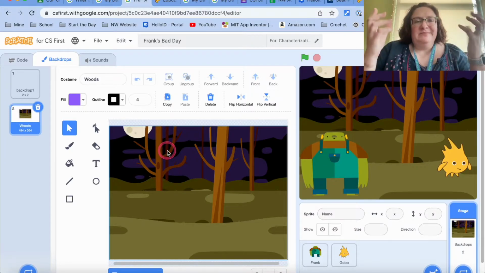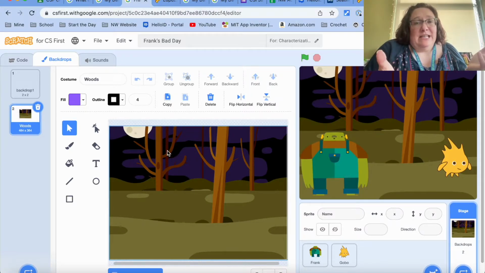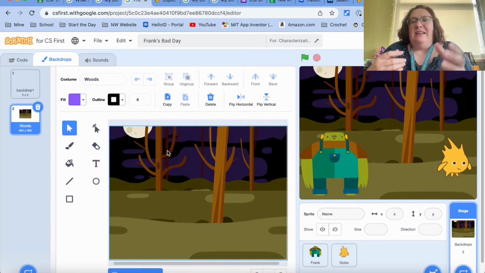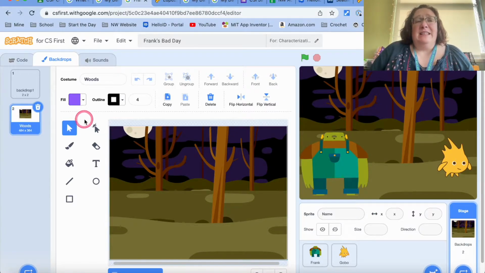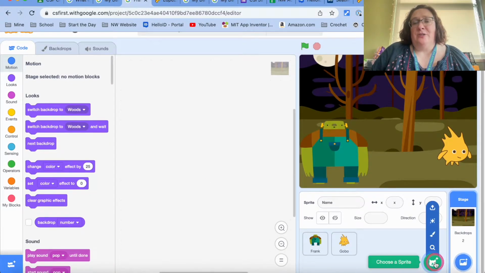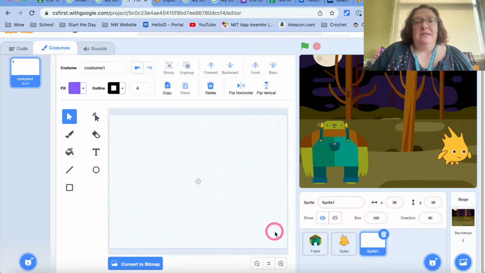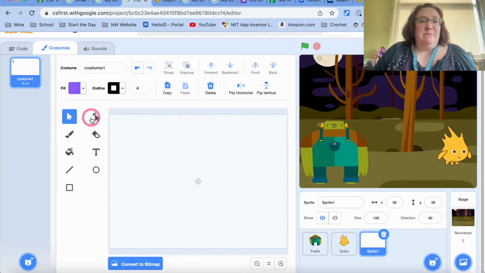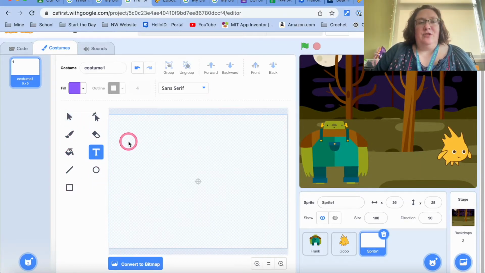And it just doesn't work as well as I would like. Like, it's hard to put things forward and backward. I don't like it this way. If you prefer to do it that way, that's fine. Personally, I find it much easier to create my directions by creating a sprite. So I'm going to go to Sprite and the Paint, and I'm going to create some text here. I'm going to hit the T, and I'm just going to type what I want my user to do.